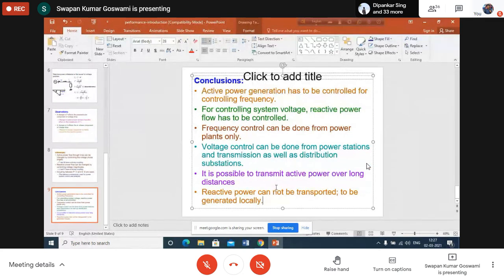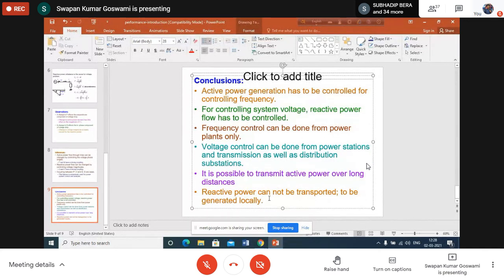কেন বলছি, কারণ active power যদি আমি পাঠাই তাহলে কি হচ্ছে, active power flow, since we are transmitting at high voltage, you see that active power flow will result in phase angle difference only, not the magnitude difference. That means there will not be much voltage drop when you will be transmitting active power, but reactive power transmission will need voltage drop. Since it is involving voltage drop, you will not be transmitting reactive power.